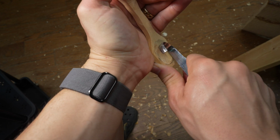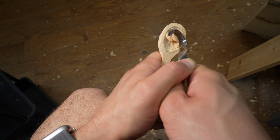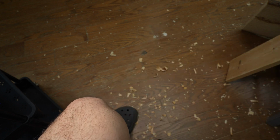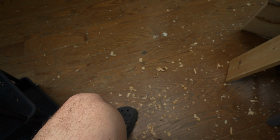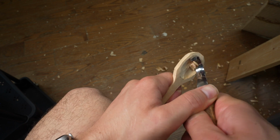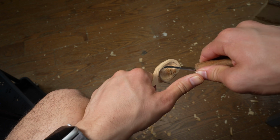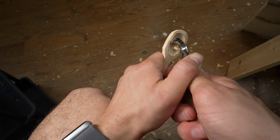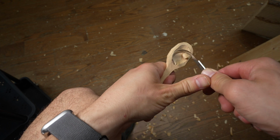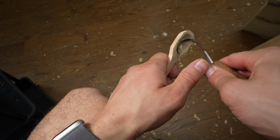Coming in, like so. Working this bad boy down within those lines. Okay. Trying to establish a relationship between my left and right hand to provide extra control here. It's important to do so. Carving that bowl out. Beauty. Beautiful.